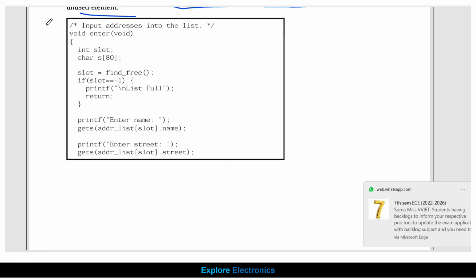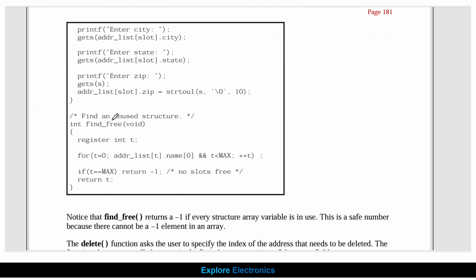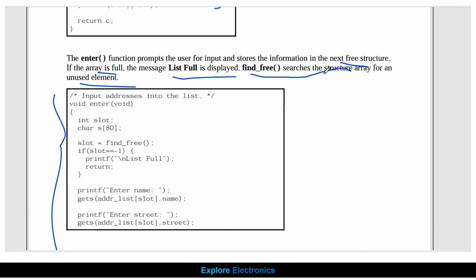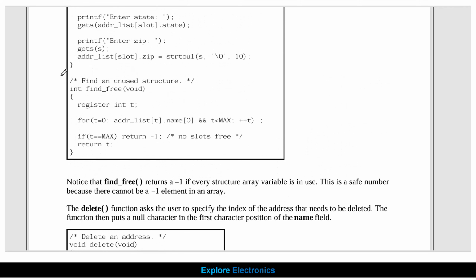The same statements they have given here. Input address, find an unused structure. The second statement, find free searches the structure array for an unused element. That function is done by this part of the program.